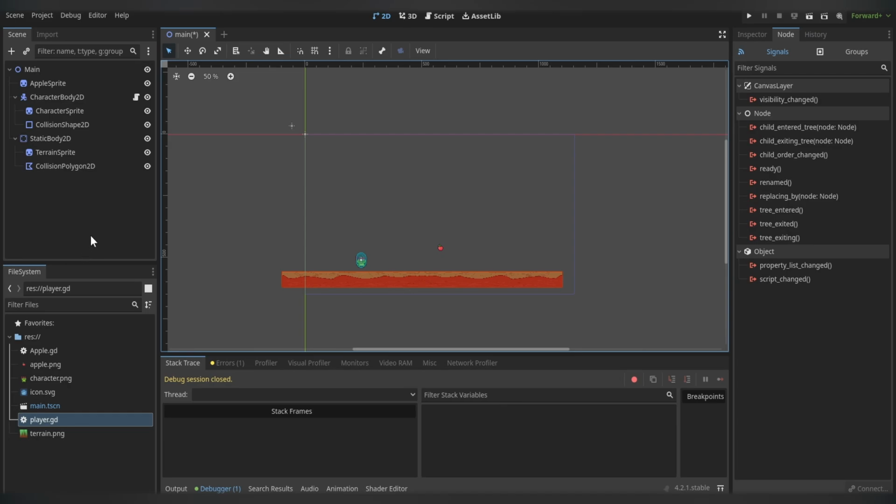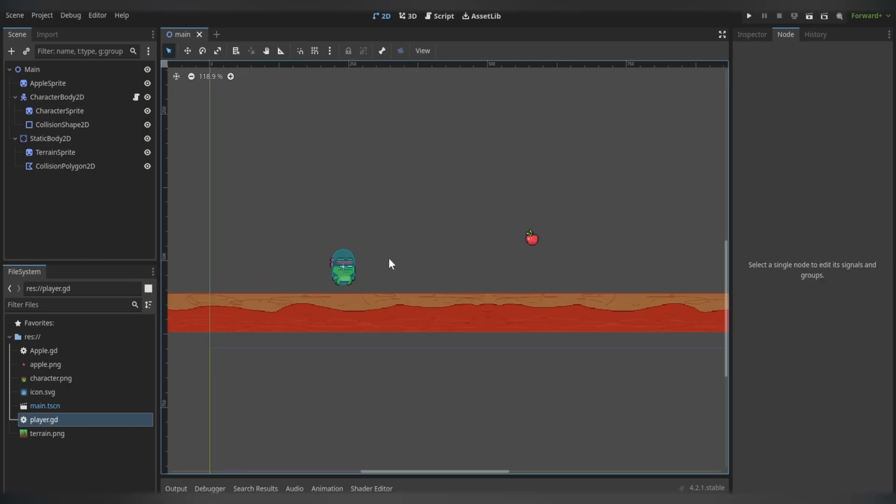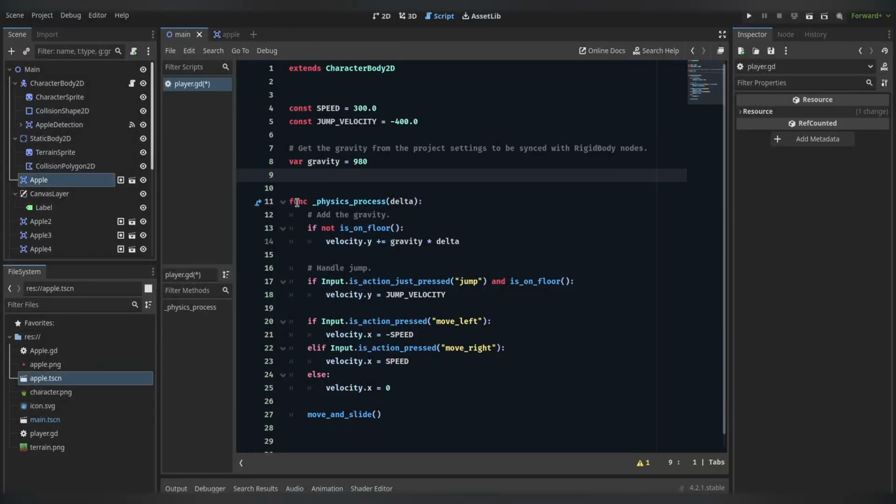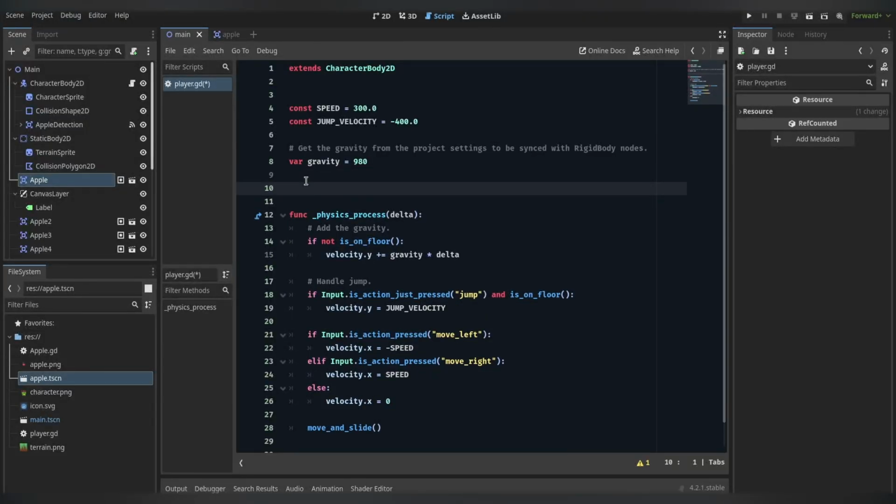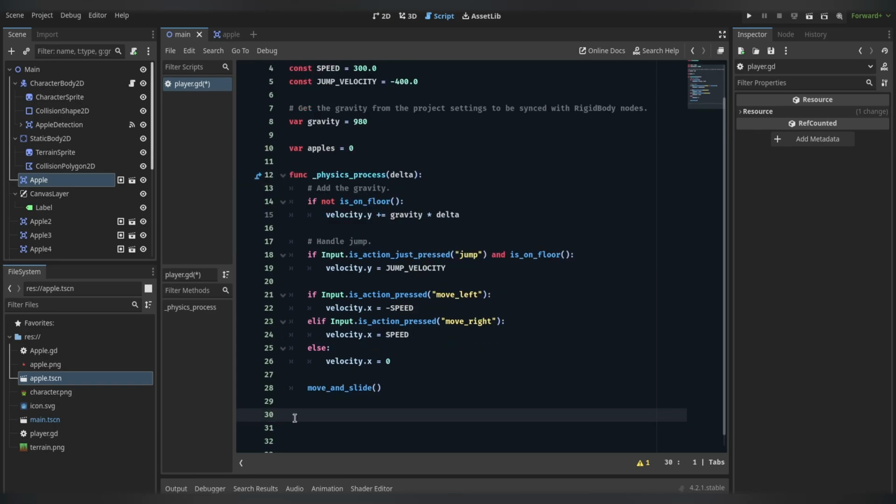Okay, now that we can move around, let's add some more interactions. So, what if I want to give the player the ability to take some apples? So let's just create an apples variable here in the player script. Let's make it 0 by default. So this is just going to store the number of apples the player has. Now we can create our own function.